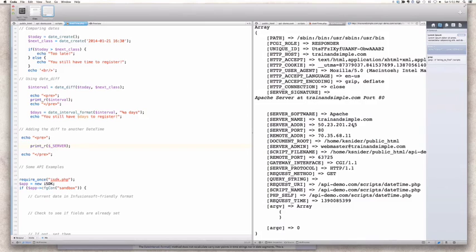And here is our server's address, which is kind of close. That's actually going to be the server in Dallas. This is my IP address.